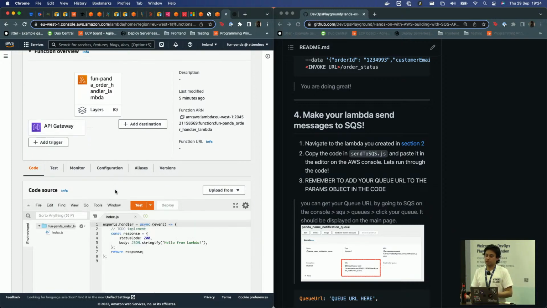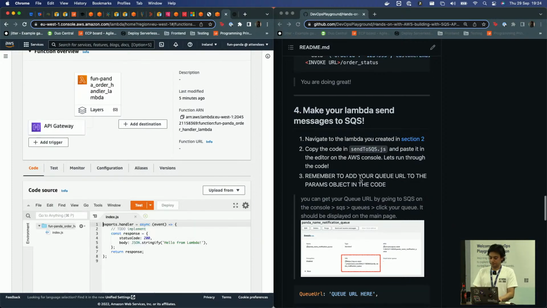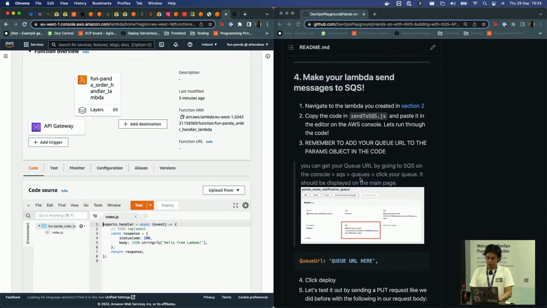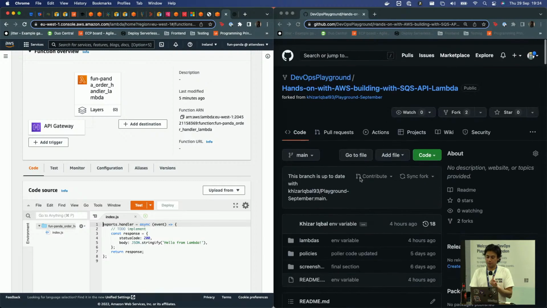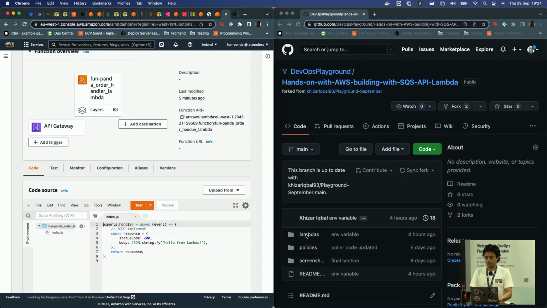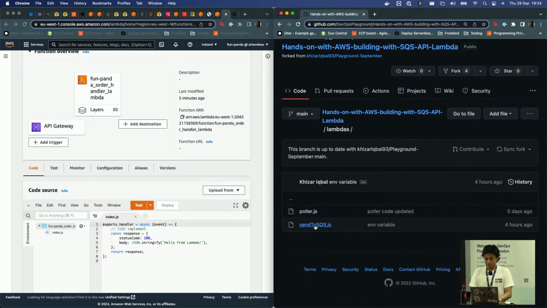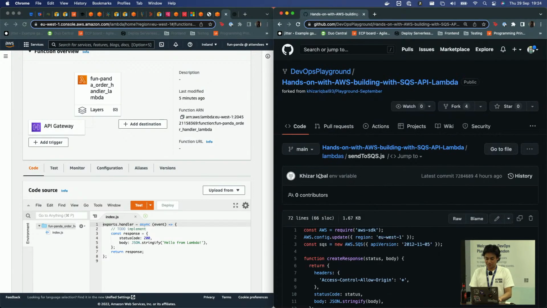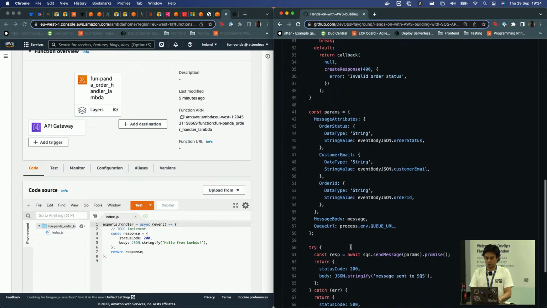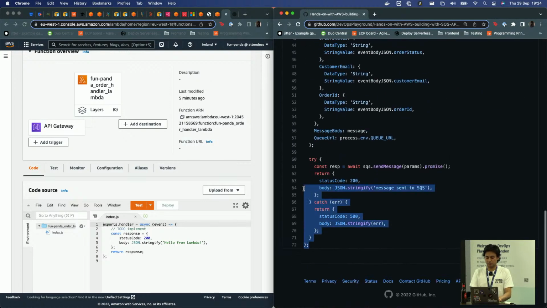And we're gonna update the code, right? So what we're gonna do here is inside the Lambda directory in the repo, I have very graciously written all the code for you. You're welcome. So if you go to send to SQS.js, you can pretty much just copy all this, and I'll explain what this code does in a sec.